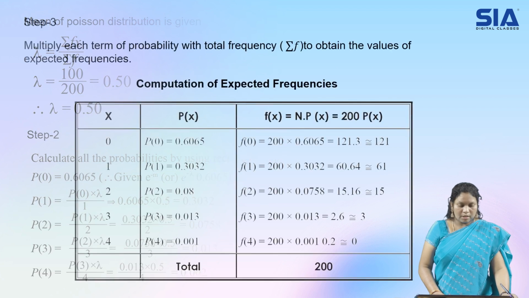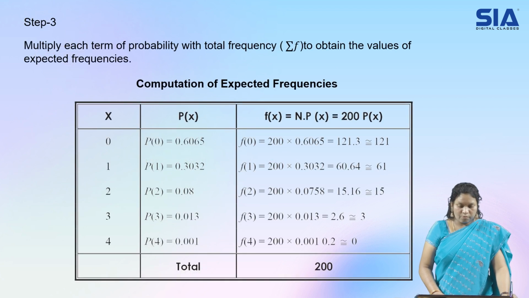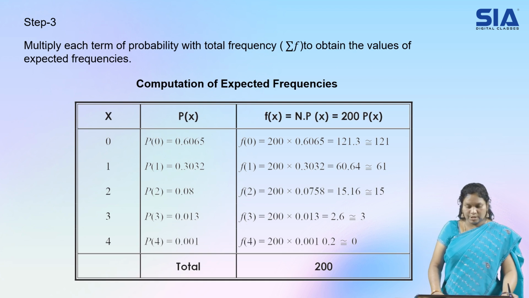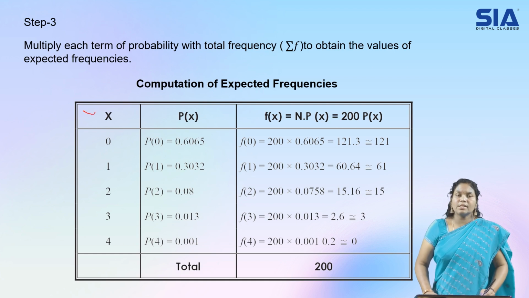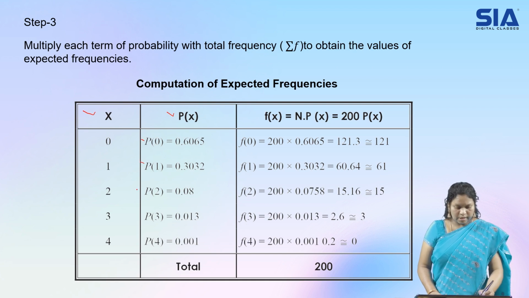So after obtaining the probabilities, in step 3, what we do is we'll obtain the f of x frequencies. So how to do that? Let us check it out. After obtaining all the probabilities, I am taking the table again, x values again in the first column, as given in the question. Second column is P of x, that is what we have obtained right now, P of 0, P of 1, all those values resubstituted here. Check it out, I have rewritten all of these values here.